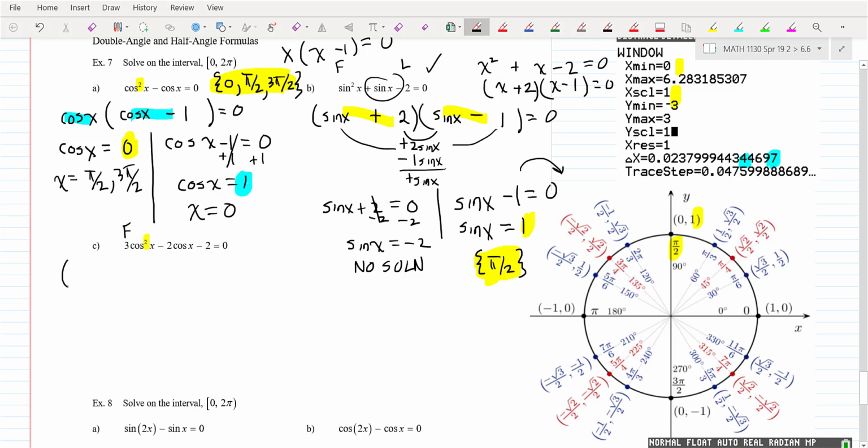So what we'll do on this is one you have to kind of do by trial and error. This is the type I see students tend to have a little more trouble with. But the first term would be 3 cosine x and cosine x. It couldn't be anything else. The last term is going to have to be a 2. So you could either go 2 and 1 or 1 and 2. The order makes a difference. So let's start by trying it this way and see if we can make this work or not. Okay. This one may have, let's see, if I go the other way, I don't think it'll work the other way. I wonder if I gave a problem that I didn't intend to give.